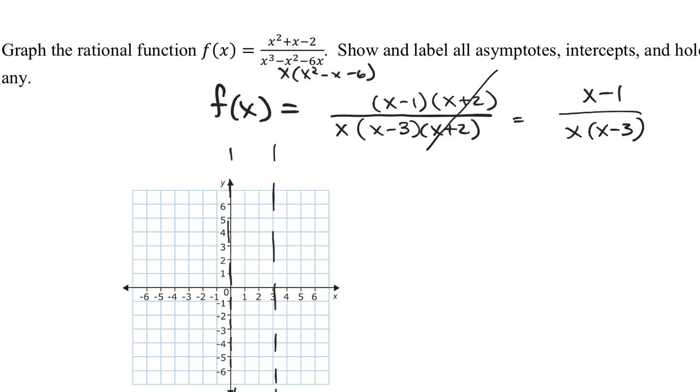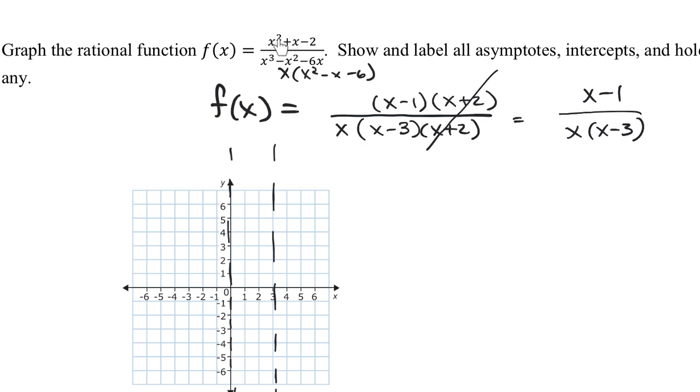Now, oh dang, this one is actually the same as question 4. I thought the horizontal asymptote would be different, but it's the same location because this is degree 2, this is degree 3, so obviously the numerator has a smaller degree. Do you remember what happens when the numerator has a smaller degree? It's equal to 0.